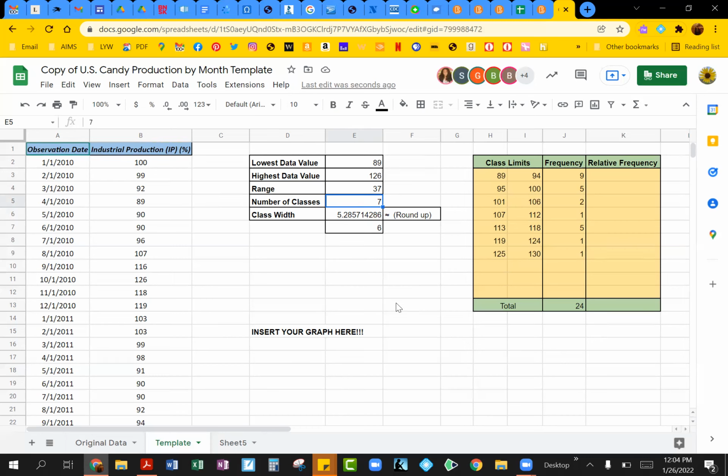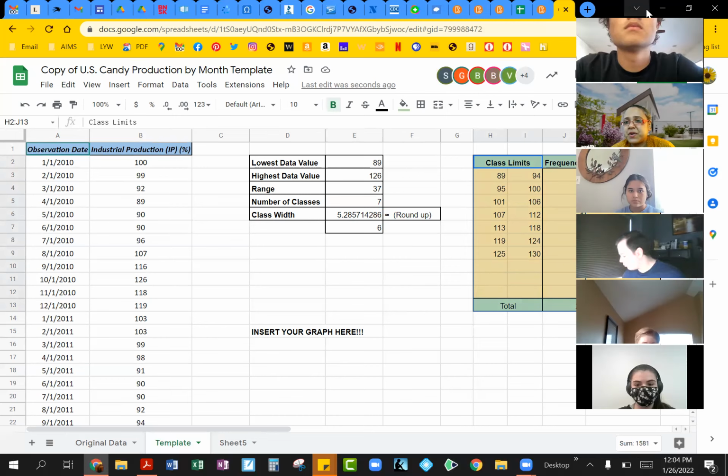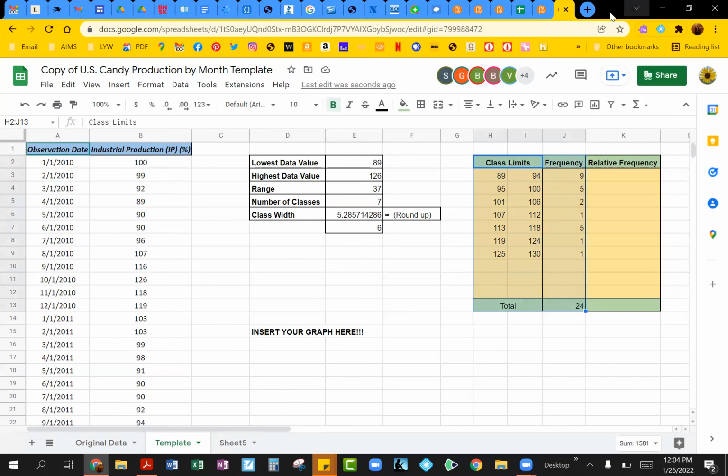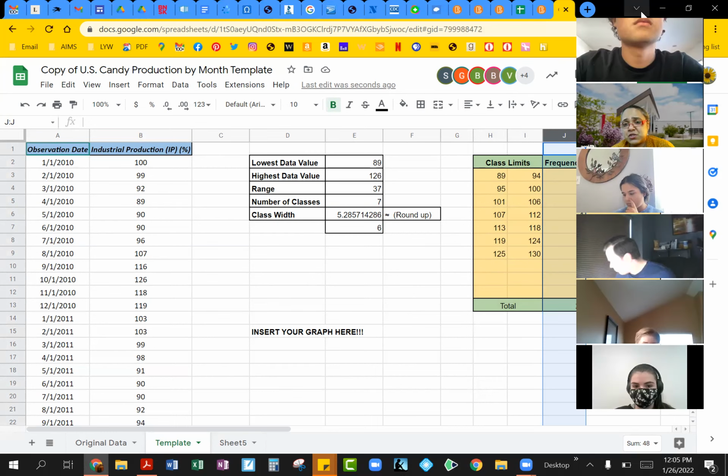Now, once you have calculated your frequency, these 2 columns together are what we call your frequency distribution. So that's honestly all there is to creating a frequency distribution. If you ignore the frequency column, and look at the class limits and the relative frequency column, well, that's your relative frequency distribution.